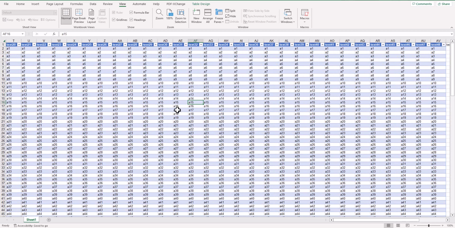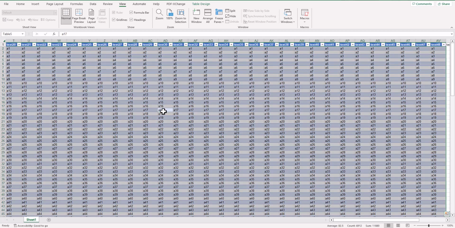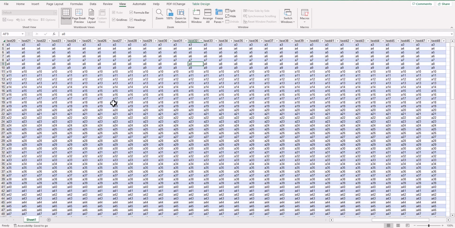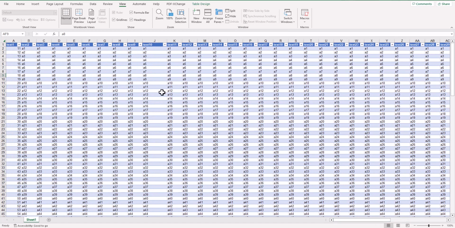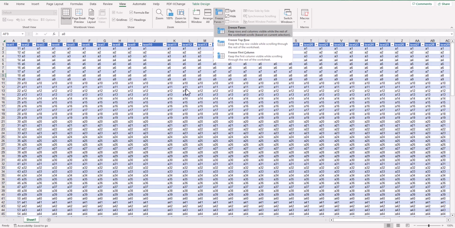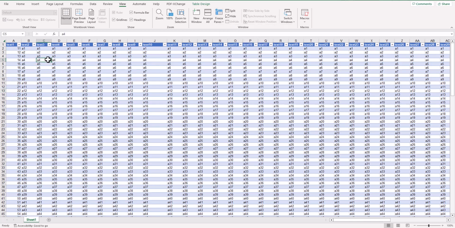Also, you can choose to unfreeze. Select unfreeze panes, and then again it will be possible to move anywhere you want. It's up to you. I'd also like to show you that you can select any cell and freeze. For example, we would like to freeze this cell.